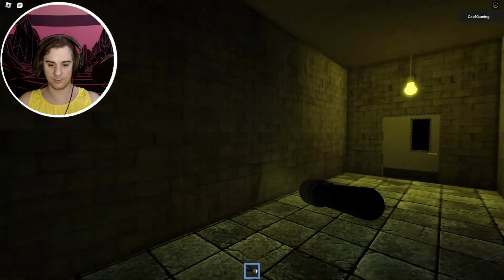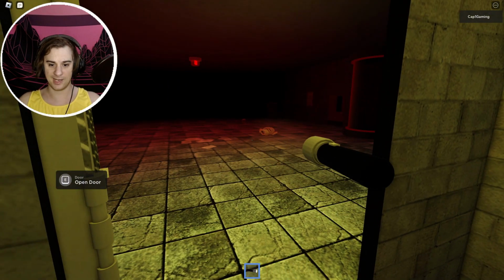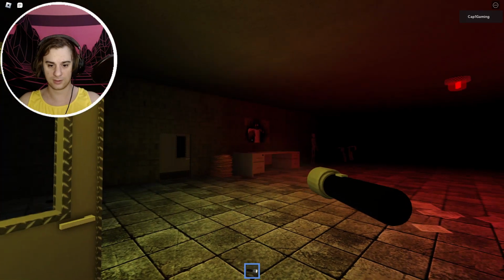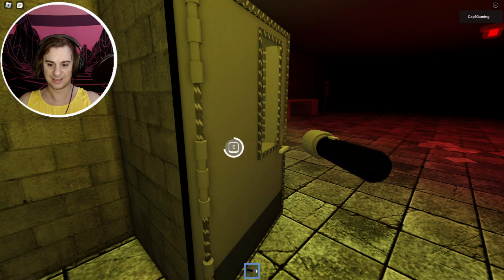Someone's definitely following me. I just can't see it. Open door. Let's open the door, bro. This room looks sketch as heck. It's all red in there. And there is skeletons and stuff. What is that? Oh, get out. Oh, shoot. Can I shut him back in? I'm shutting him in there, bro, if I can't.